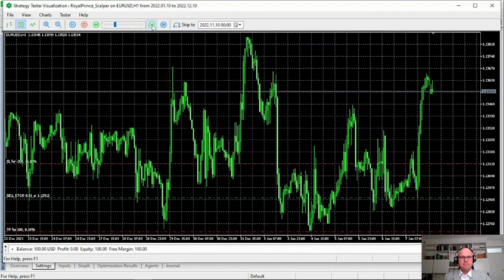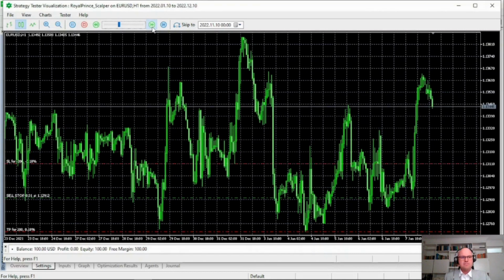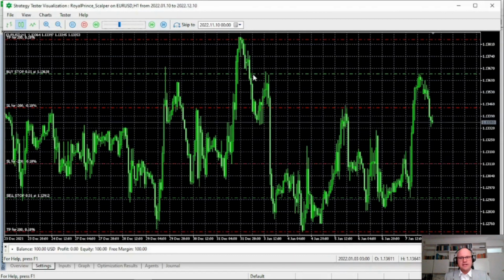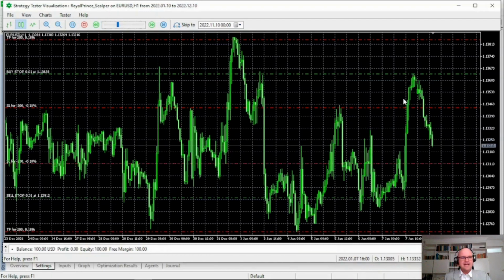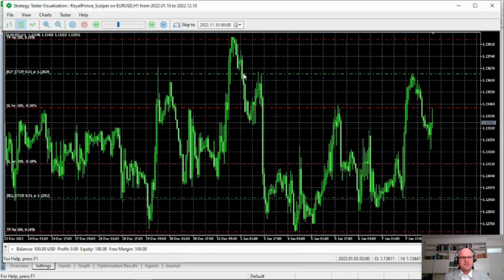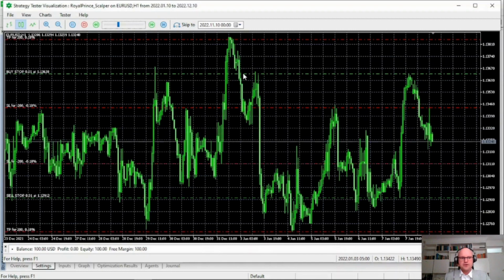What this means is the bot identifies a potential support and resistance or supply and demand zone where there could be a breakout. Here it has now identified a buy stop above the current price if price continues in a bullish direction. Currently, price is trending down, so let's fast forward a bit and take a look at what is the result of the first trade in the visual mode.